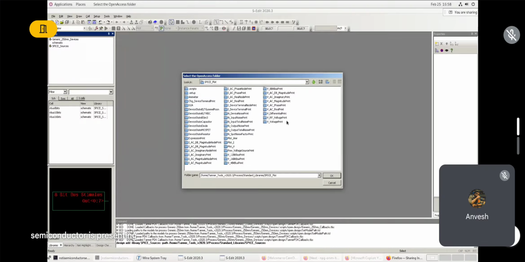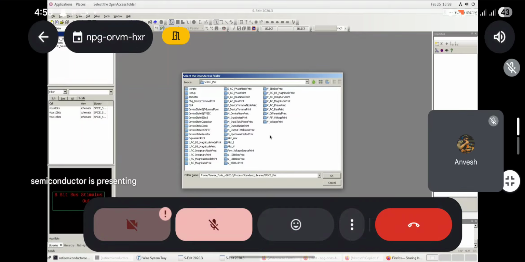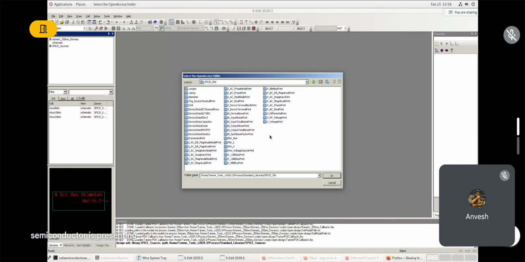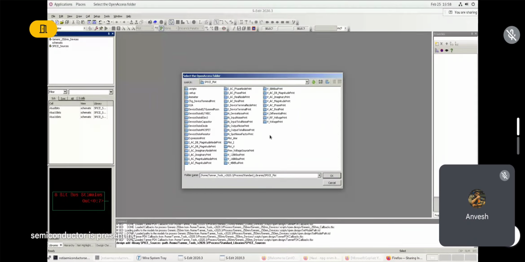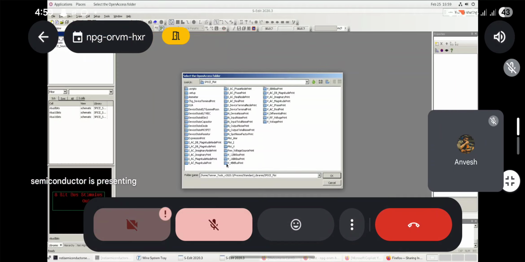Voltage ping means whenever you are doing the simulation, instead of double clicking on the input and output to see the result, if you add voltage ping, it will directly give you the waveform. So manually, it's not required for you to double click and observe the waveform. For that we will use the voltage ping. Other than that, we have here device state, register, print, and ammeter. If you want to use ammeter, it is for some complex design. For now, it's not necessary. I'm just showing you how to add this one.